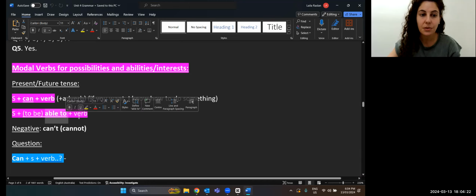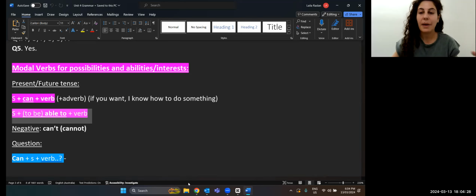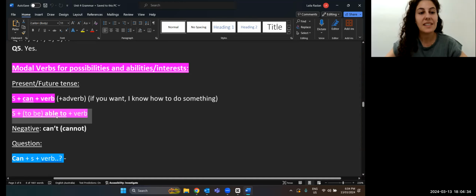I am able to speak English. I am able to swim. I'm able to play the piano. Okay, which is the same as can. So I just wanted to show you a different modal verb. So you put these can or to be able to before the main verb. Okay, before the main verb.